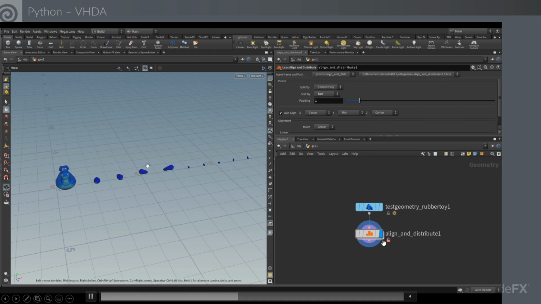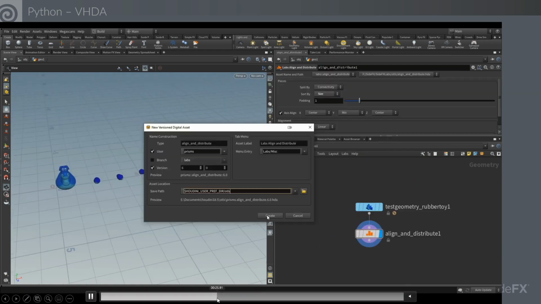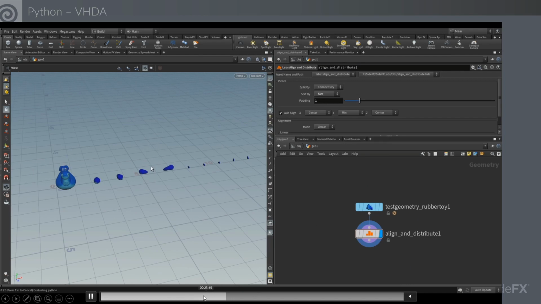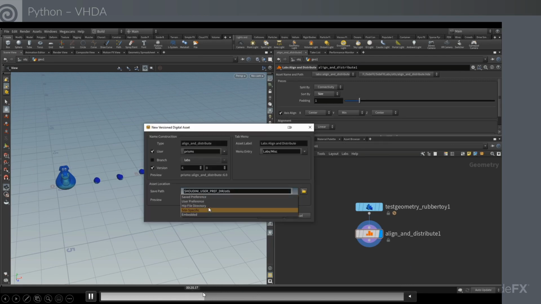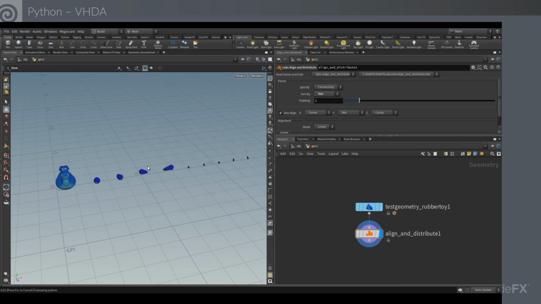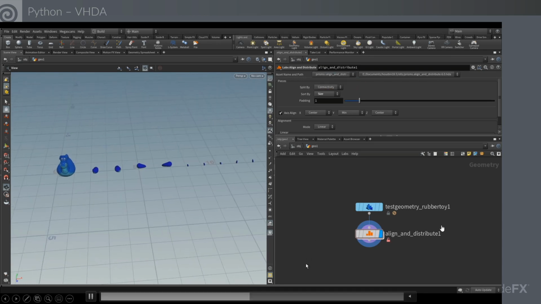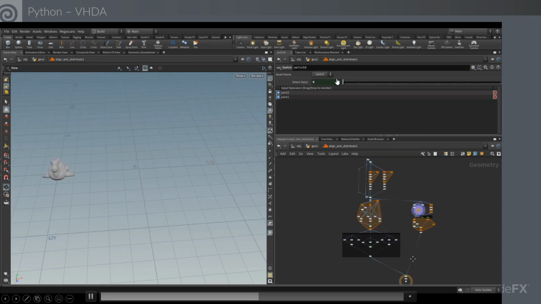You can, for example, have an HDA that you've been working on and you want to create a new version of it. All that you really just do is select your HDA, make the changes that you want to do to it, right click on it, and then hit save. So in this case, we just save it as a new type of HDA.